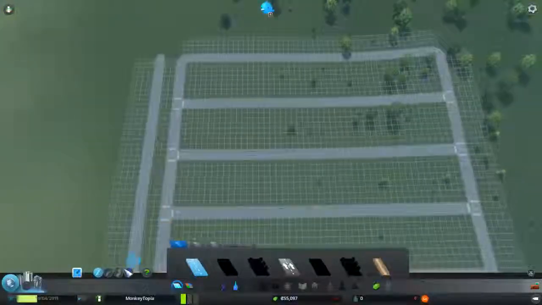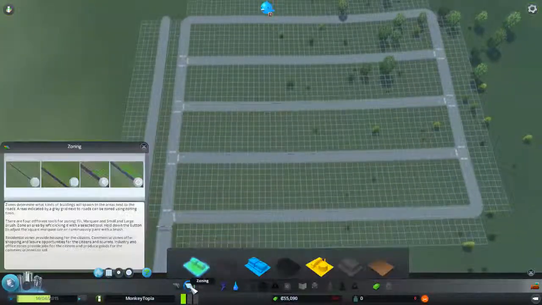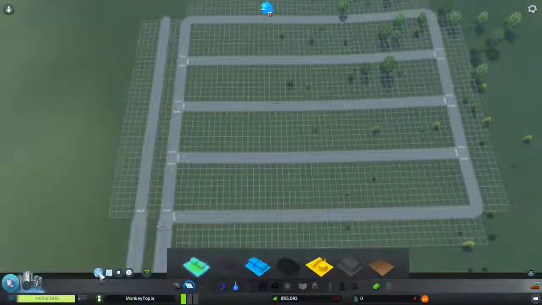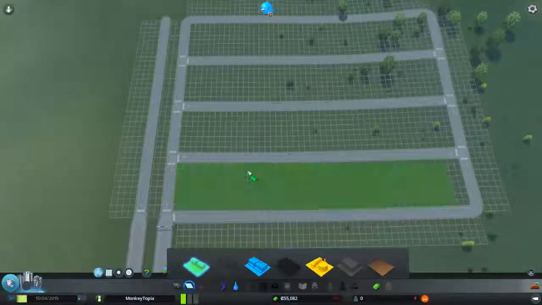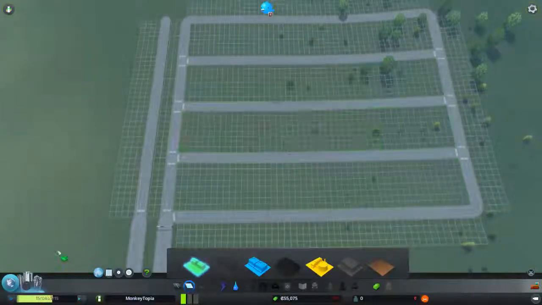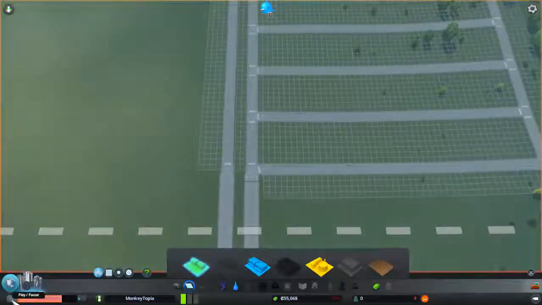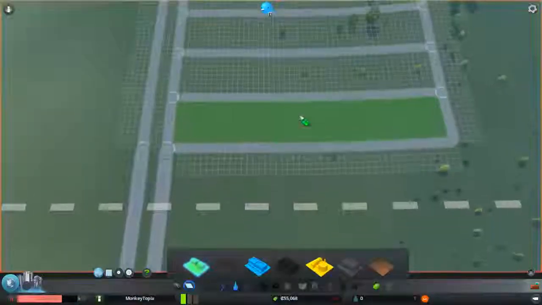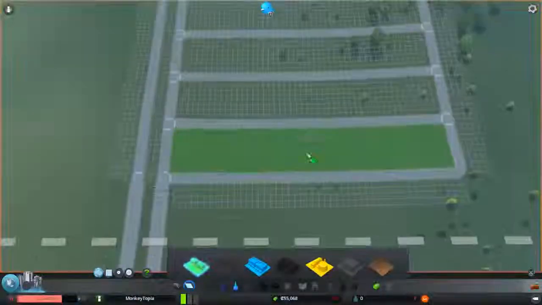Anyways, days are passing. We need to start zoning. So this is your zoning button. You got different tools here as well. One is like fill. So we want to fill in a whole block. I think we are going to do that. How about we just pause the game. We're going to fill in the blocks over here.